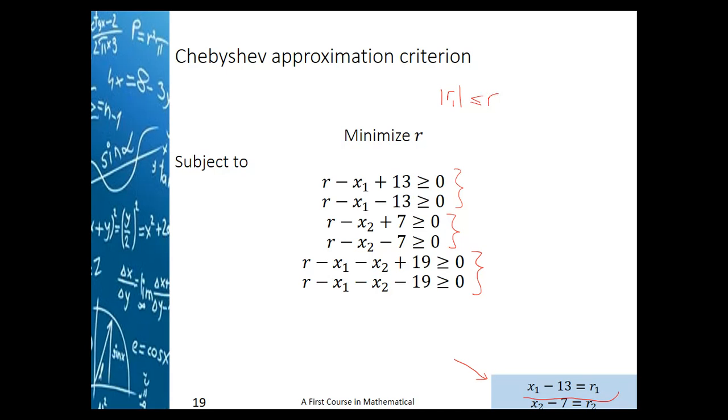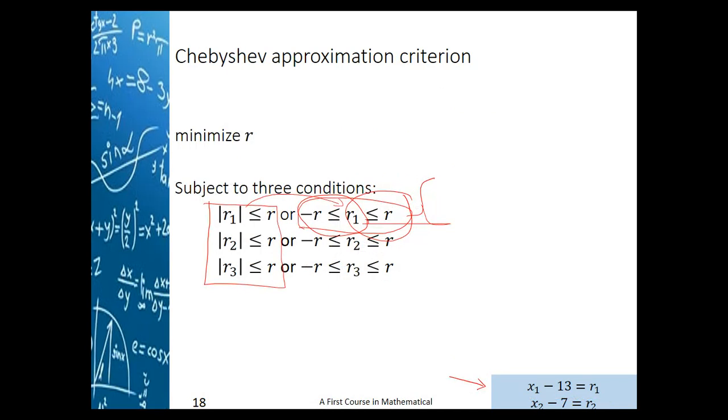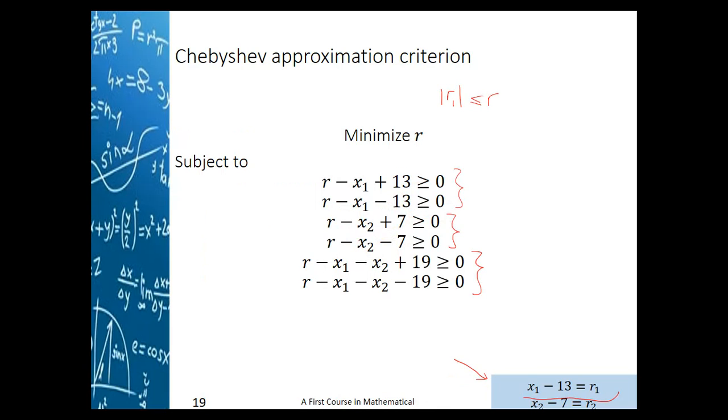Okay, all right, so this is correct, isn't it? Let me double check. Yes, okay. So that is my first constraint. Once you have this, you can reduce it into this, which is your first constraint, and then another one, because you are dealing with absolute value, isn't it? That's why you have negative here and positive here.